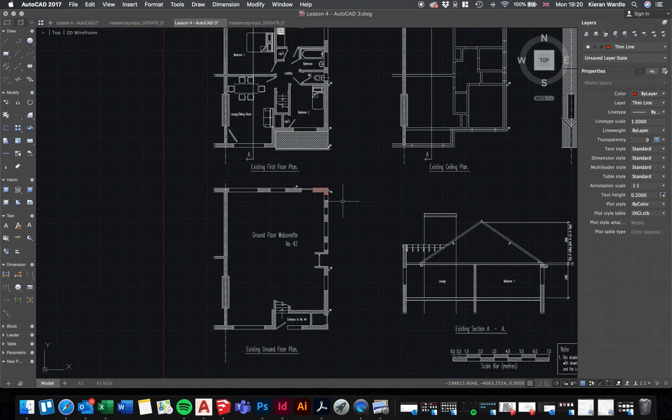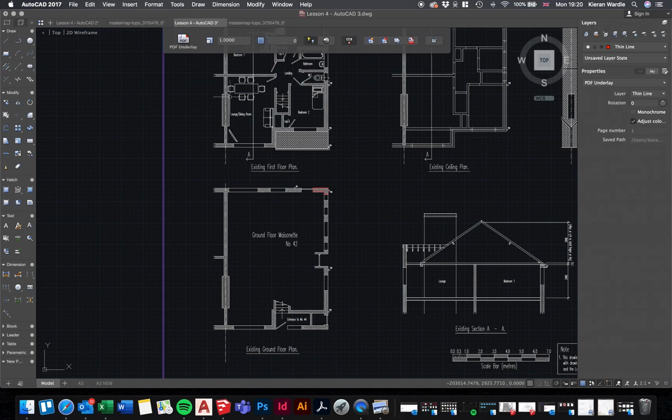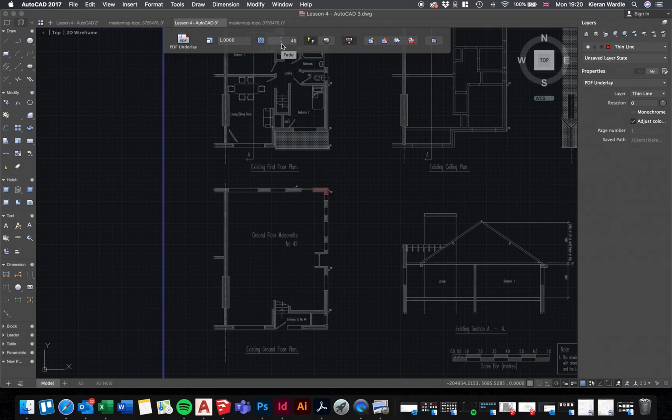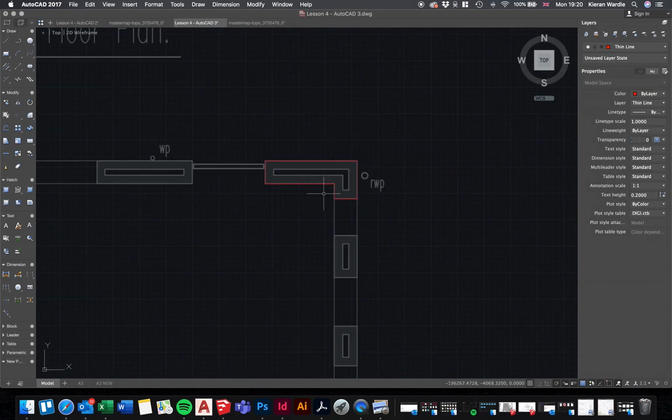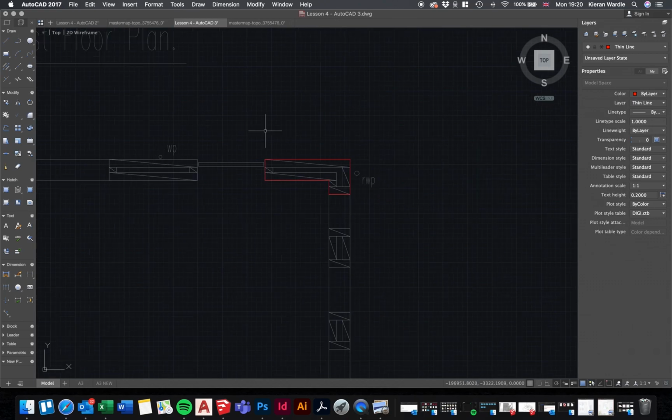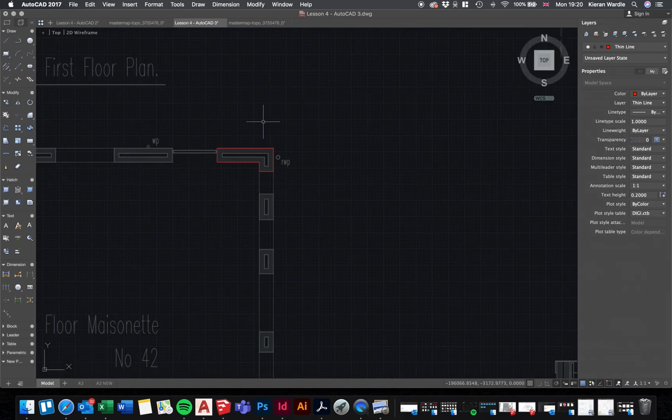If you're going to trace a PDF, then one thing that can make it more helpful is if you click on the PDF, this little dialog box pops up from the top, and you can set the transparency. So if you set the transparency as quite transparent, it just means that obviously when you're drawing, your line is more visible. So that's something that is quite useful.